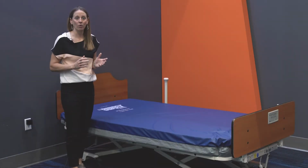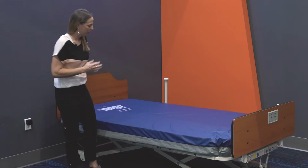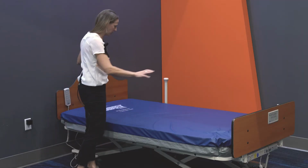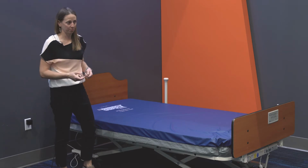The next thing we're going to look at is sag in the mattress. So foam mattresses are like anything else. As they get old, things tend to sag a little. And some sag is okay, but too much is going to affect the pressure redistribution for the resident as well as their comfort. So the first way to check is just visually. If you notice any sag in the mattress, it may be time for replacement.